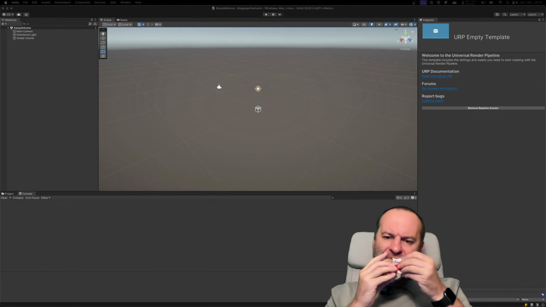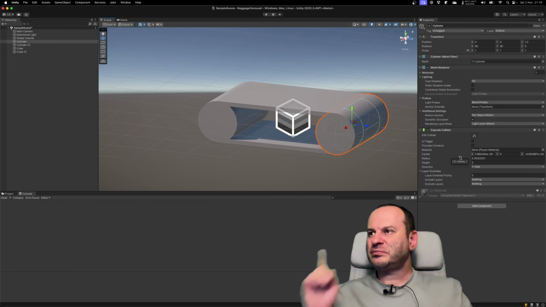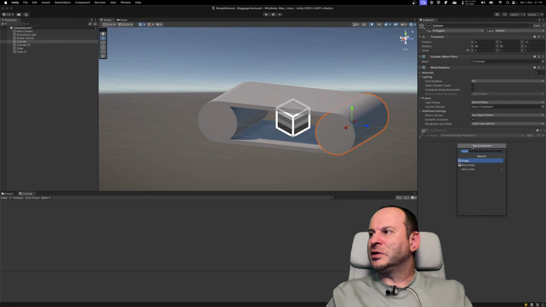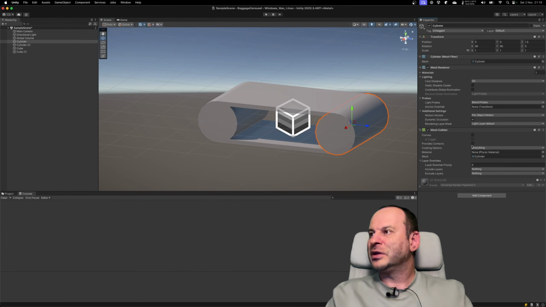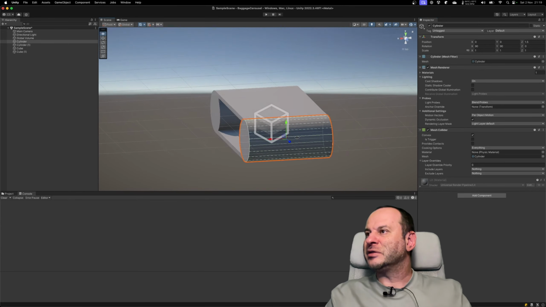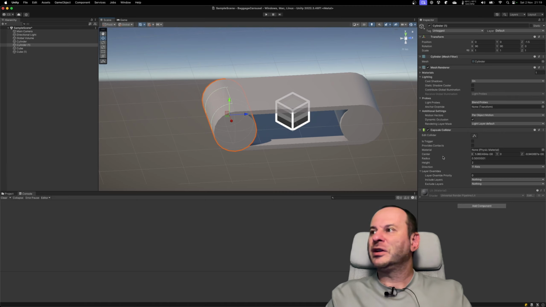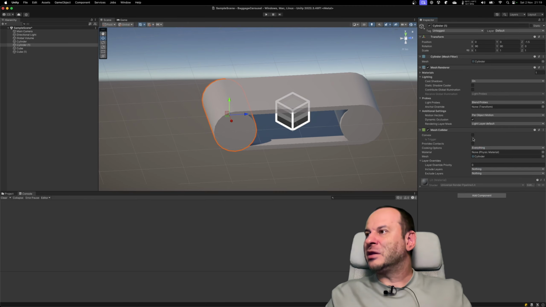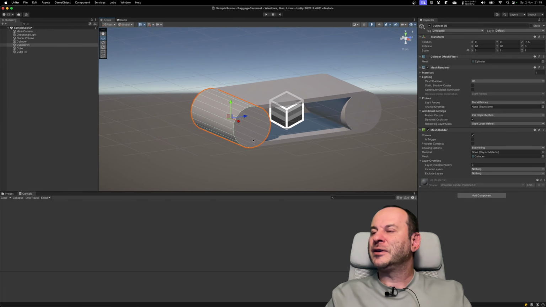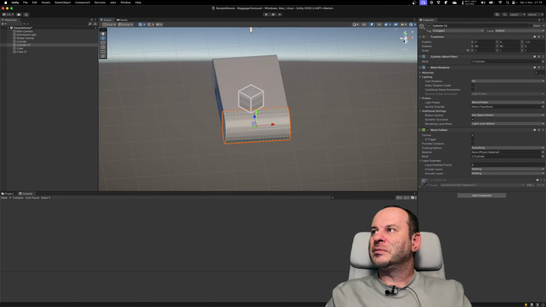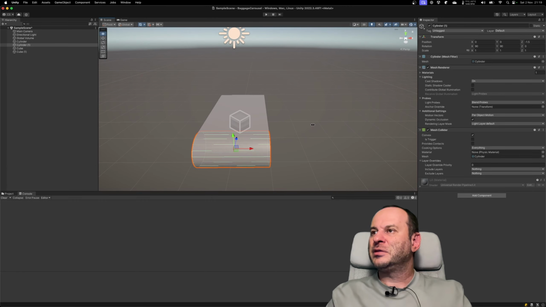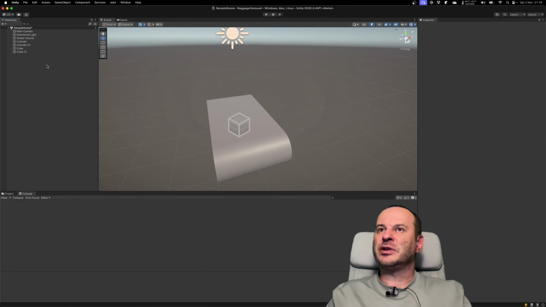What do we have here? We have a capsule collider. No, we're gonna use a mesh collider here. It better approximates the shape of the cylinder. This one as well: mesh collider, make it convex. Great. Now, let's get out of ISO before we throw up, and let's add some sides to it.